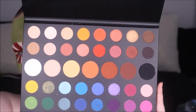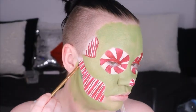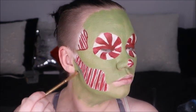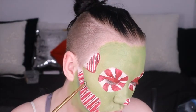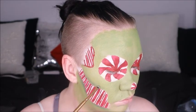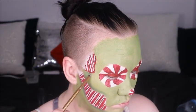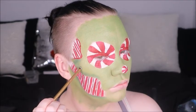So here we are using the James Charles Unleash Your Inner Artist palette, and we're going in with Daddy here around the edges of the skull structure, the jaw bones and the temples, and we'll go around the eye sockets and stuff just to deepen them to kind of give it some more dimension and depth. And then when we go to blend them a little bit more with more of a fluffy brush, we're going to use Social Blade, which is the green color, just to help blend them in naturally and give it more of a finish. You can see the cheekbones pop a little bit more as well.